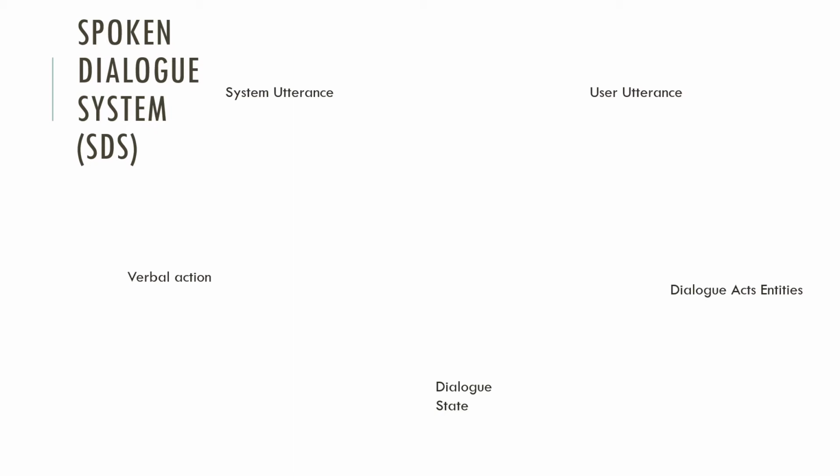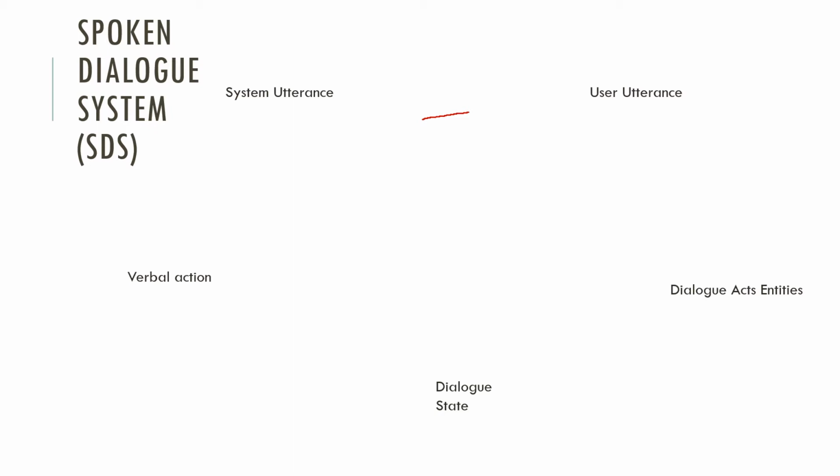Common examples are recommendations for restaurants, recommendations for movies. More interestingly, recently there have been attempts to make spoken dialogue systems that can tutor students and that can help them progress in whatever subject they're studying. So interesting stuff. So the pipeline for a spoken dialogue system is presented here, and it starts with the user, and the user inputs into the system a natural language utterance. So this is just a spoken sentence, a common everyday spoken sentence.